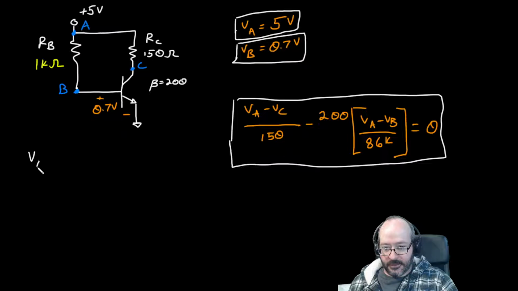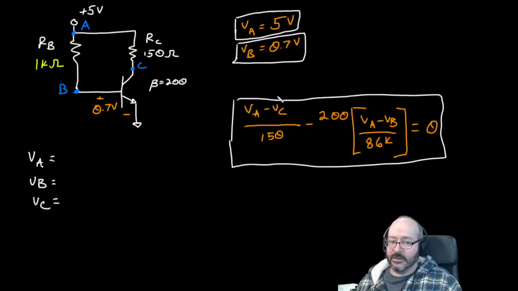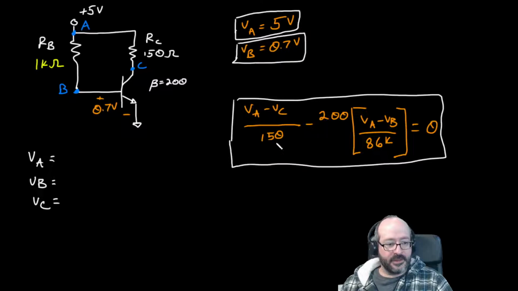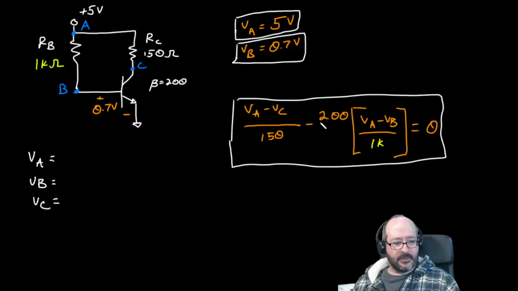So we've got to find those node voltages. And I haven't really changed the circuit, the way it's connected, so these equations are close. I didn't change the 150. What I changed was over here. I changed this to 1K. Okay, that's 1K. Now let's think about what that's doing.